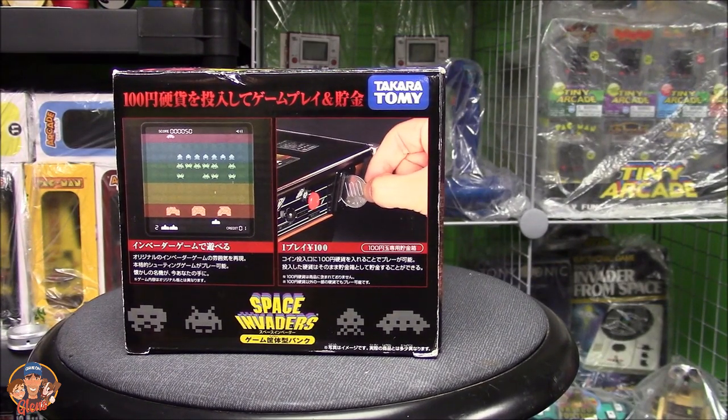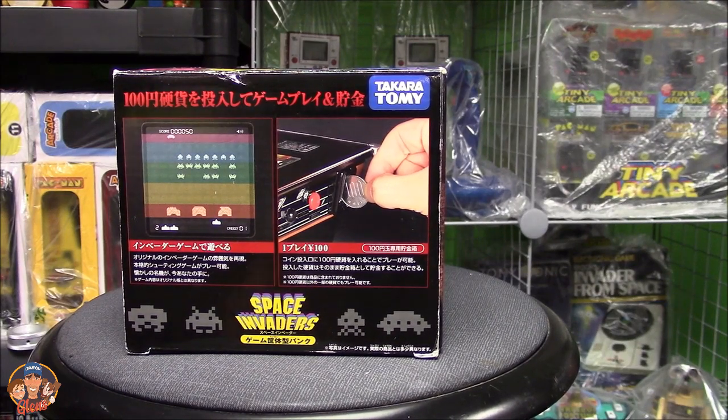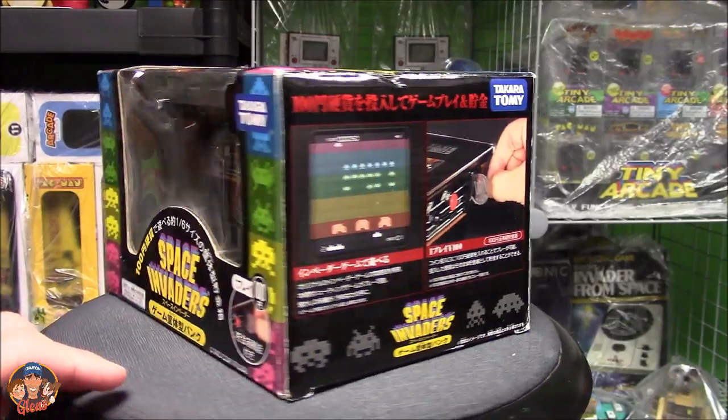And a fun fact, if you didn't know, when Space Invaders did come out in the arcades in Japan, it actually caused a coin shortage. There were so many Space Invaders machines out there that they actually had to print more coins. And eventually, they had to pass a law, I guess, about not letting the arcades be open during certain hours during the week, because kids were skipping school to play Space Invaders. And they actually became Space Invaders bars and Space Invaders coffee houses because they had so many of these machines to play this particular game. It really was one of the first mega hits of the arcade industry.